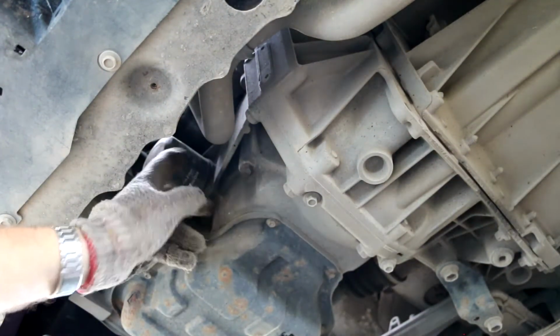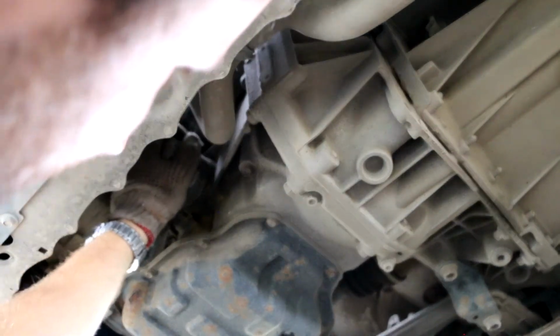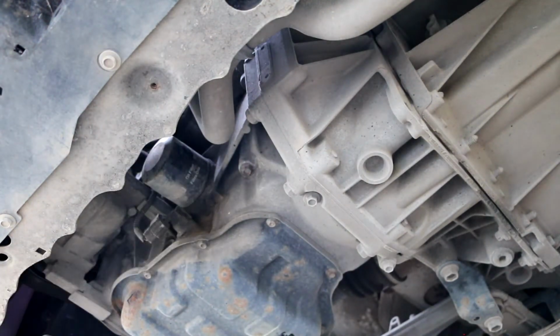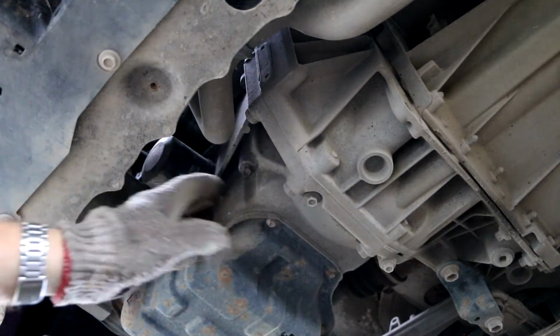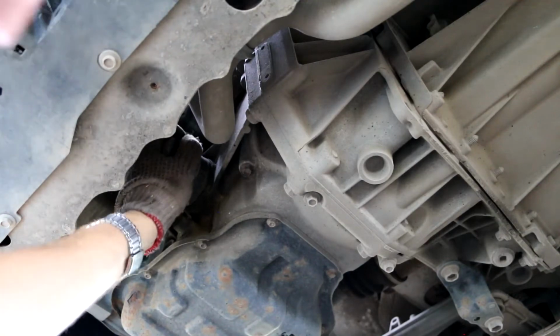It's here. In most cases you can open it by hand, just counterclockwise, and try. You see, it's actually opening really well. You don't need any special tools. But as I said, sometimes you will need this. It grabs and helps to get a better grip. But in most cases you will not need this, especially if you have a really open space here as here. You see it really nicely opens.